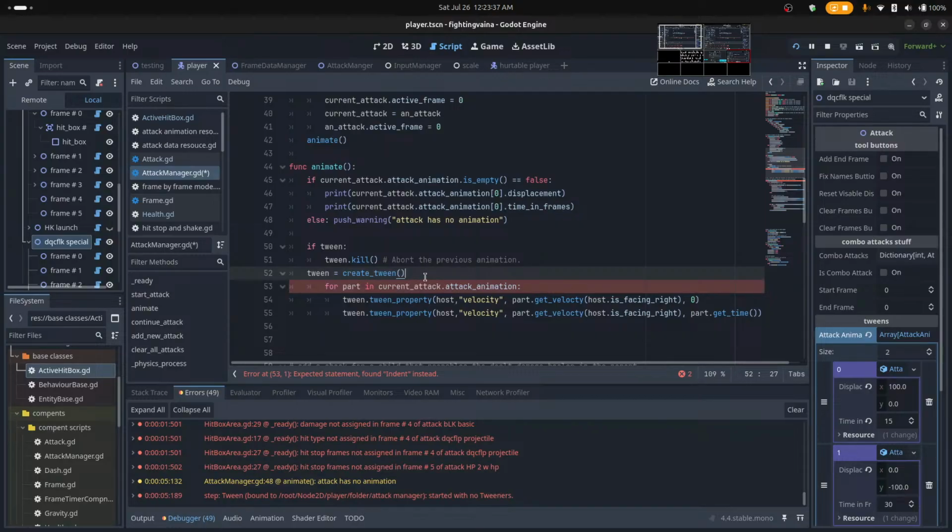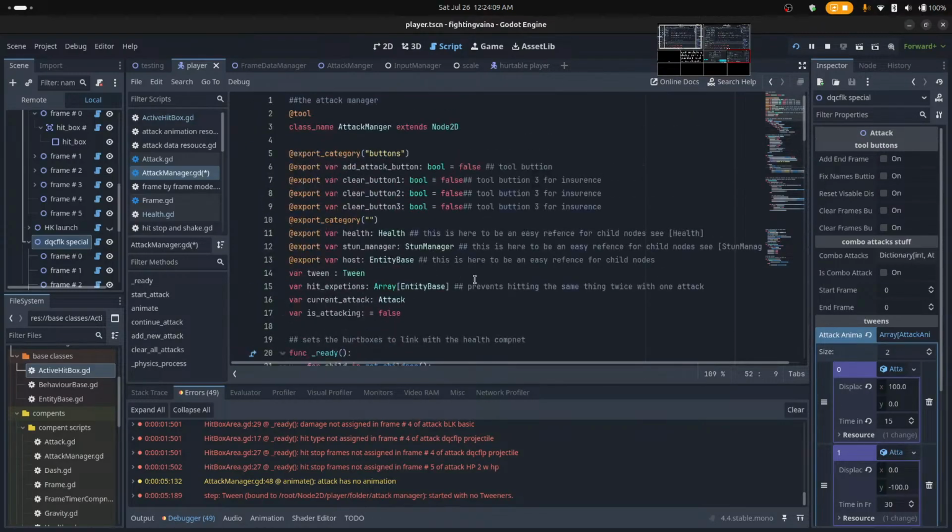So the tween needs to be created before we... So it needs to be created after the kill step. Alright, let me just create a tween immediately.